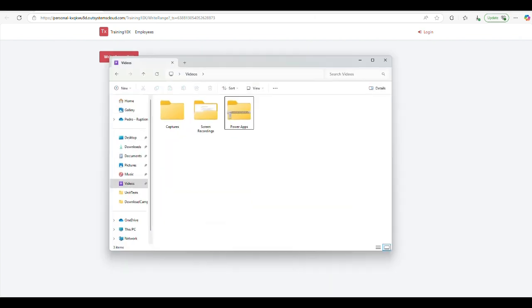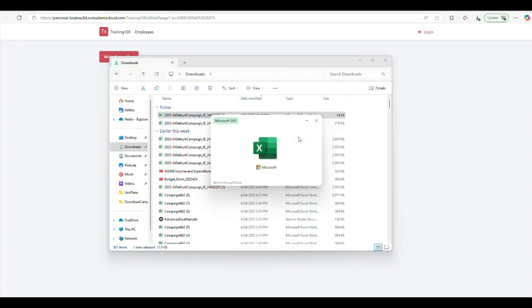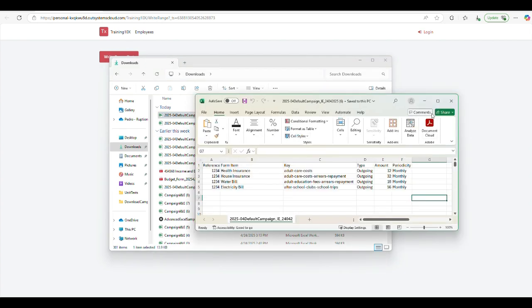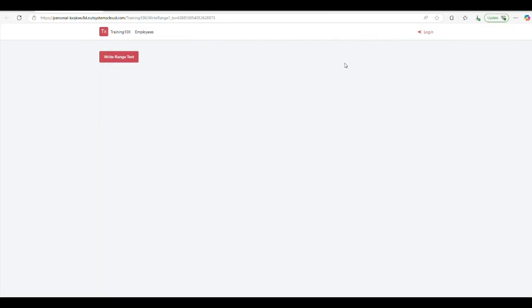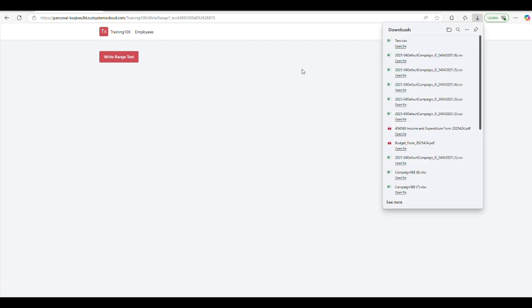Let me open first the Excel that we have. So we have these 4 records, reference with form item and so on. We want to create a new sheet and add the values there. So let's see if we are doing this as expected.